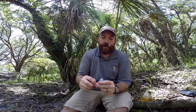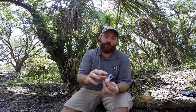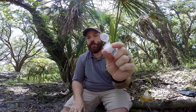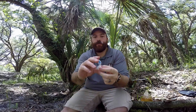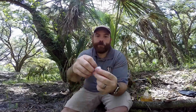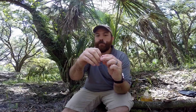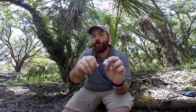Now, I did try to get the cleanest water that I possibly could from the puddle, but there's always particles in the bag. So inside of the kit, it actually comes with this filter cloth or filter fiber, and you're gonna just take it and fluff it up, and then you're gonna stick it right back inside of the pod itself. All right, and then once you've stuck it inside the pod, you're just going to peel the label off. See here, peel the label off the front of the pod.